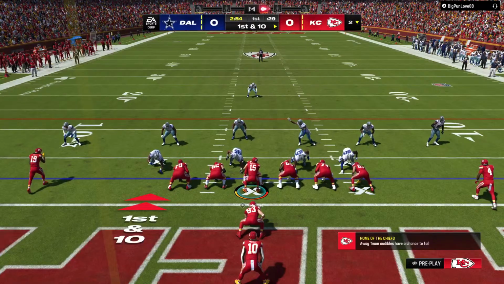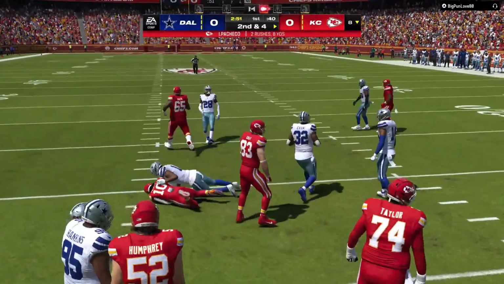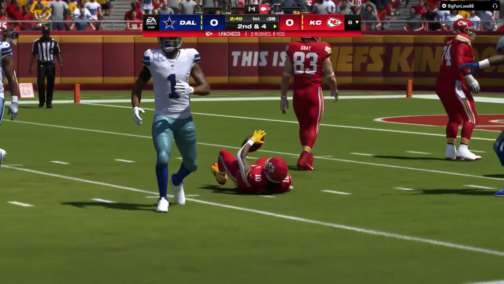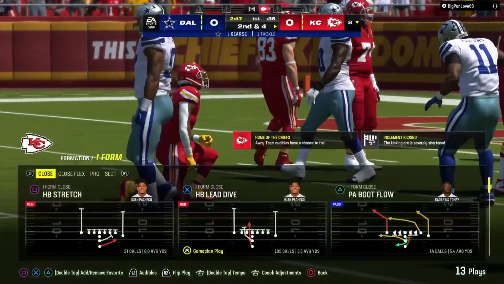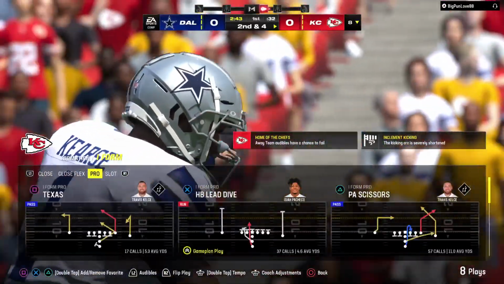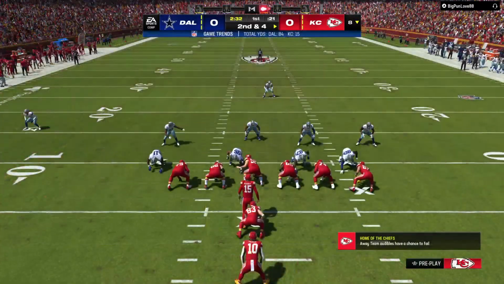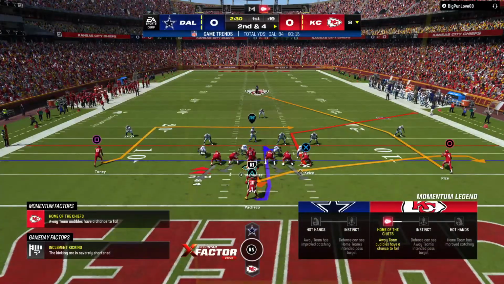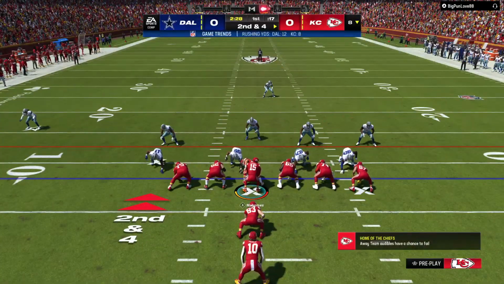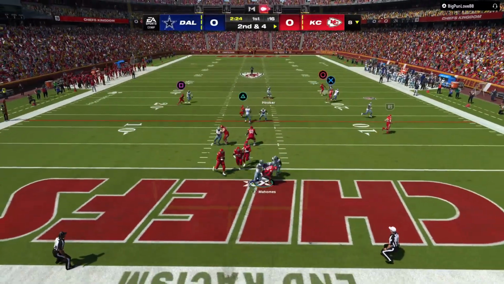They take over here following the interception. That's the good news. The tough spot is the spot that they're in. That's inside the 5 in the shadow of their own goalpost here. 1st and 10. It's a 6-yard pickup, but it gets them to 2nd and 4. And that run changes the whole mentality about the drive right there. They were starting on their own 2-yard line. They just wanted enough space to punt the football successfully. Now they're talking about putting together a drive.